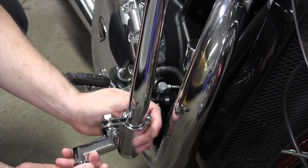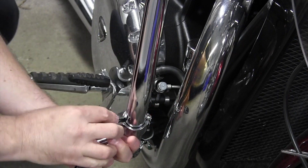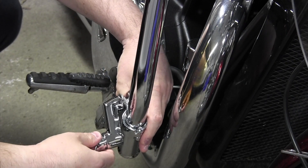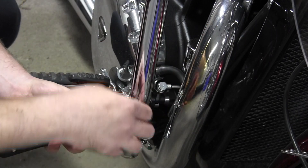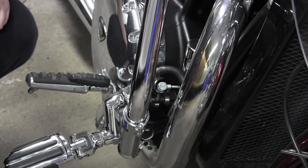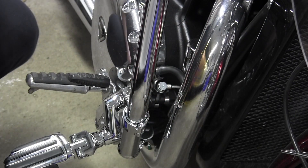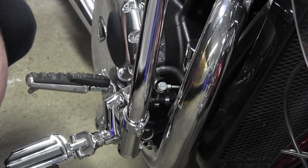As I mentioned, for me I think I'm going to be in between positions, so I'll loosen this up a bit. I think that'll be my position — right about there. It's really pretty simple. I'll play around with the positioning a bit more to get exactly where I want, then make sure the other side is in the same place, tighten these up, and give it a try.